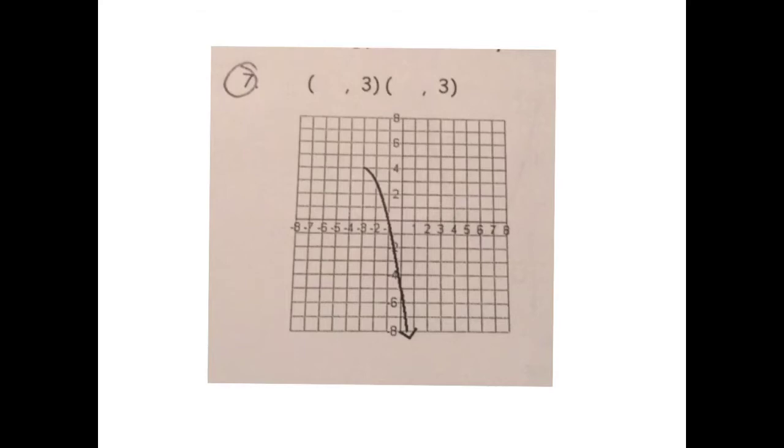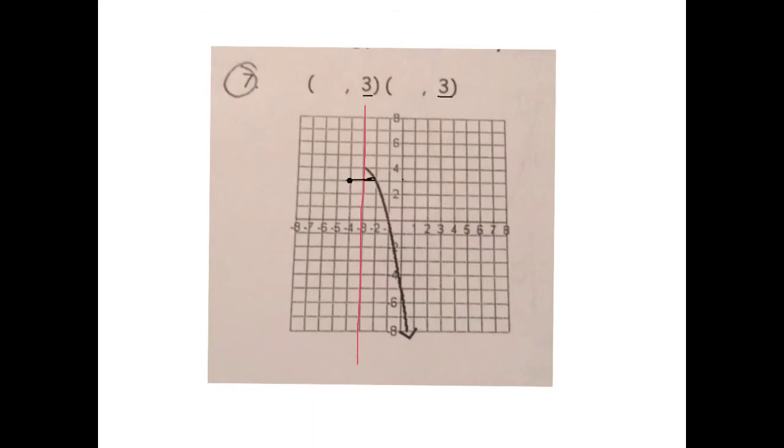This problem, it helps if you draw your axis of symmetry. So the axis of symmetry is this red line right here. And then what you do is we're concerned with when y is 3. So y is 3 right here. 1, 2, 3. Y is 3 right here. So this is 1 unit over this way. So if you go 1 unit over the other way, that is your point on the other side.